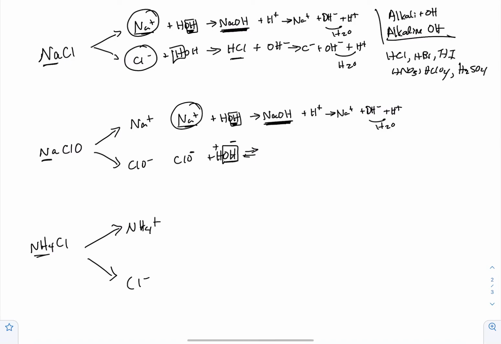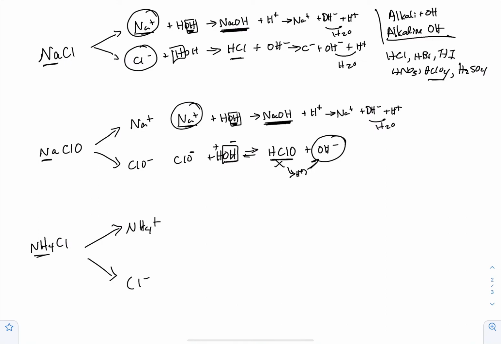So ClO is negative, so it's going to be interested in that H. So HClO, again, not HClO4, not strong, plus what's left over is OH minus. Now, in this case, this is a weak acid. This guy will not break apart in water. It mostly wants to stay together, and only a teeny tiny bit of it will break apart. That's why we have the ice chart, for that teeny tiny bit that breaks apart. So only a teeny tiny bit of this is going to make H plus. We've got to find the relationship between these two.